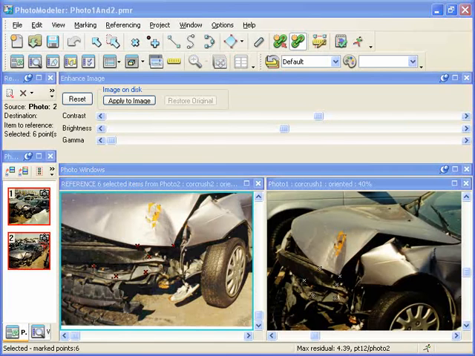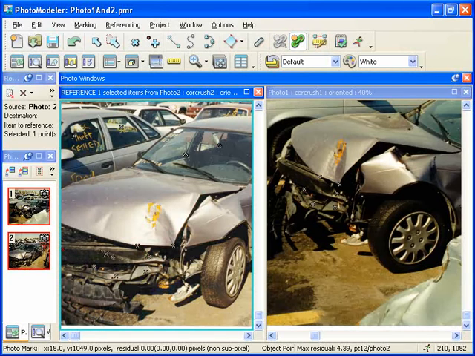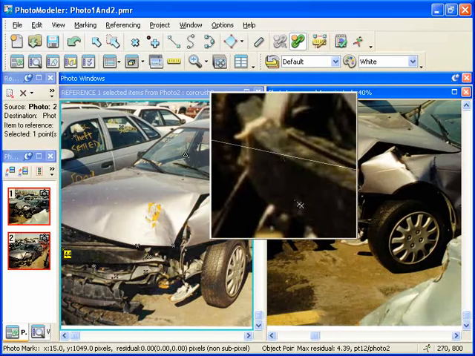There are not many distinct points to mark along the bumper. We'll mark a point along the top edge of the bumper near some other identifiable feature so we have a general idea of its location when comparing to the other photo. We then move the cursor to the other photo and use the reference helper line to find where it intersects the bumper near the feature here. We mark where the line intersects the bumper.